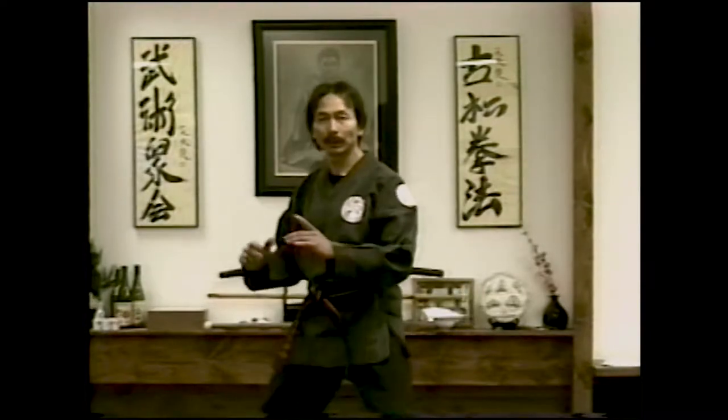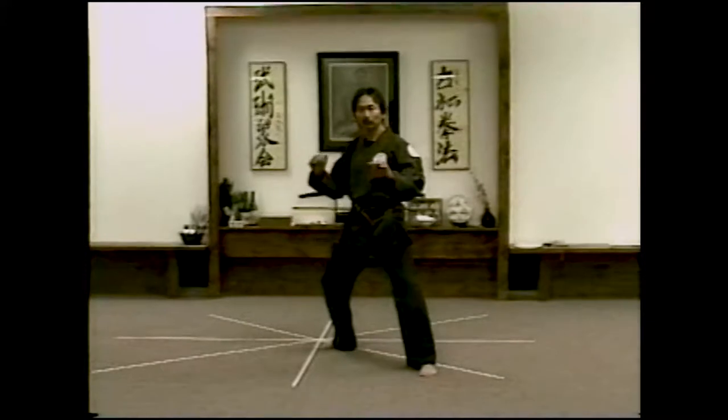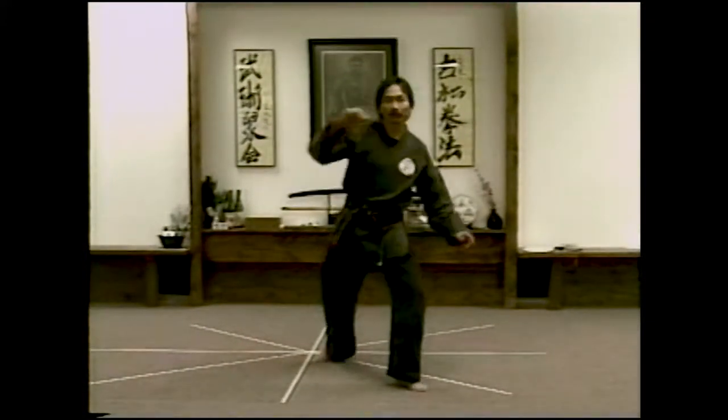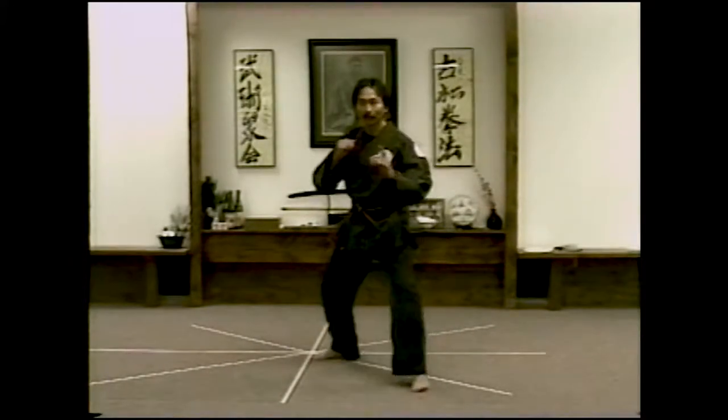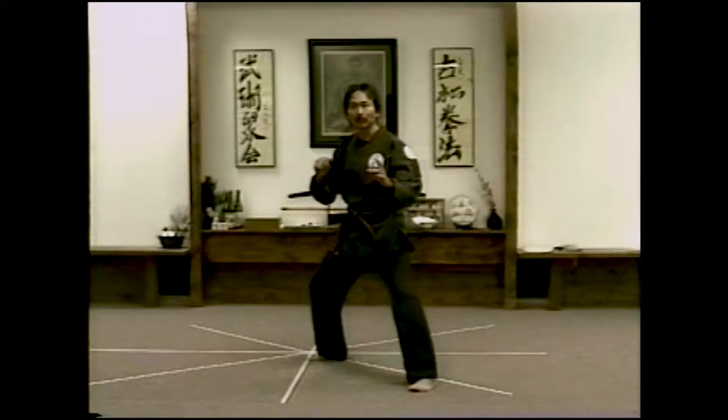On your crescent kick, you'll be striking with the inside part of your foot coming up over here. The four-count movement on this crescent kick, from your side horse posture: one, you bring up your leg like a roundhouse and then rotate your hip straight, snap, and then come right back. And then back. That's your crescent kick.